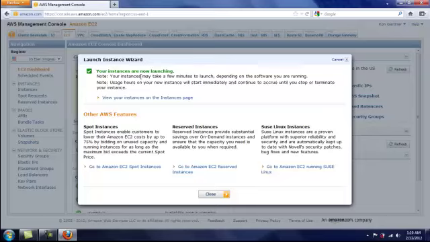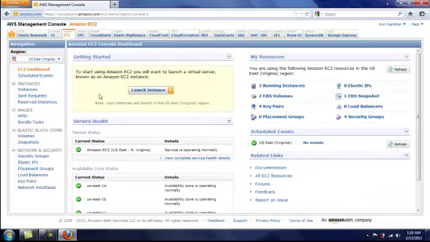And EC2 is telling us that our instances are now launching. So basically what we've done is we've fired up a virtual server using a machine image that's already been pre-configured for you. Now this machine image is going to include the MIT build server files on top of JDK 6 update 30 from Oracle. So we're going to close this out, and we're going to take a look at our instances.